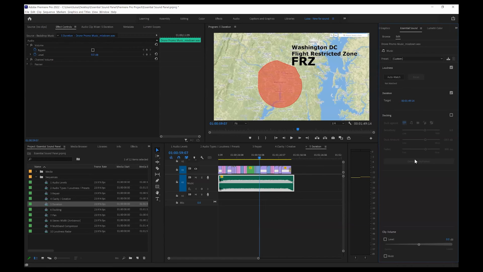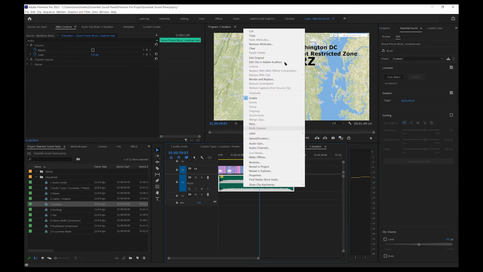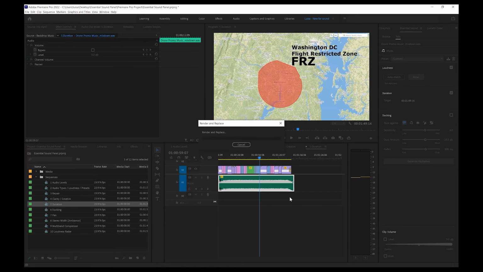Slightly slower. So this is coming in a newer version of Premiere, but you can just right-click this and edit in Adobe Audition. And I'm going to just do it because I really want to show you this. This is kind of important. And I get it, this is not the Essential Sound panel. But remember, this is coming into the Essential Sound panel. So I'm just going to show you how to do it in here and how it works. And then eventually it's going to come into Premiere Pro. You won't have to go to Audition.